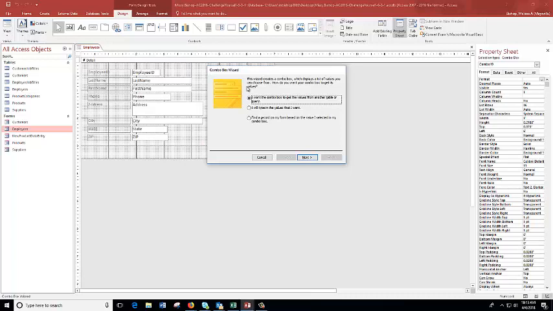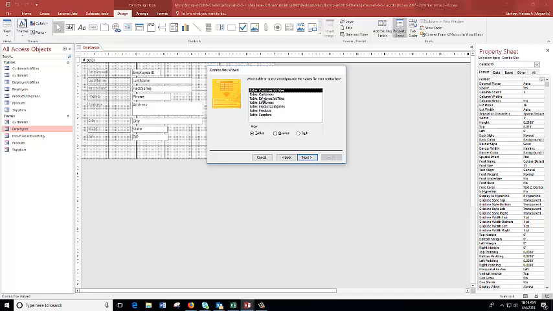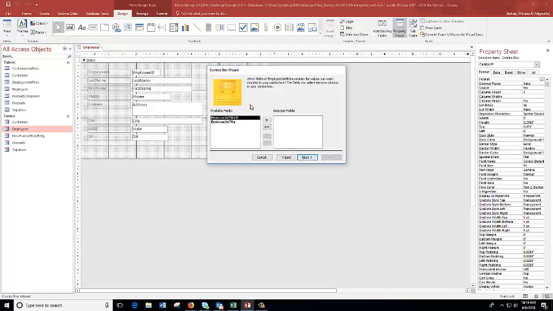So we want to include all fields from the employee job titles table. So we want the combo box to get values from another table or query. So we'll go ahead and click next. And this one, now we want to select the employee job titles. And so we can click next, and the available fields, and it told us to select all of them. So there's 2 here. So we can click on the double arrows to select all. And we can sort in the next step. So we go ahead and click next.